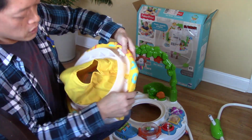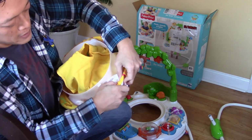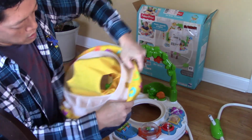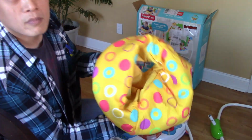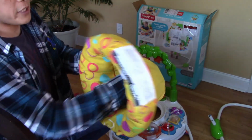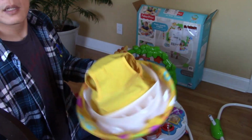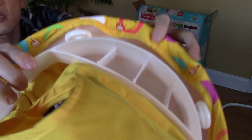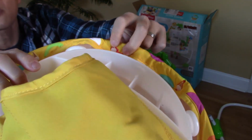And once I have all of them in, I'm actually just making sure that these are all secure. I don't want my little one falling right through. I think we had it. There we go. And that's what it should look like. If you take a look at the close-ups, you can see these buttons and these hooks that I was latching onto.